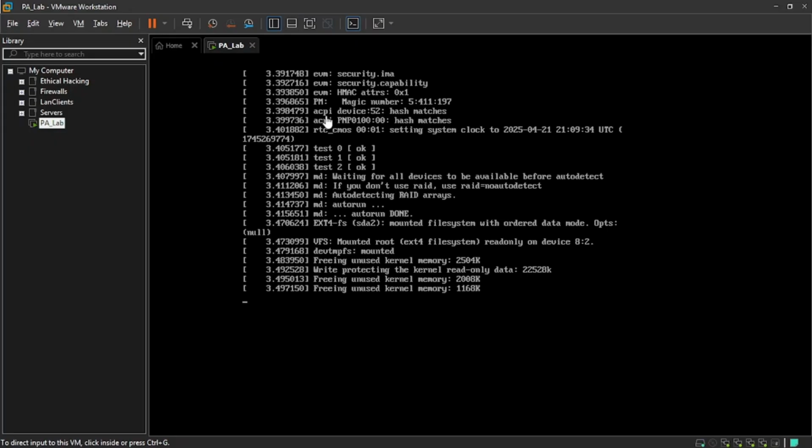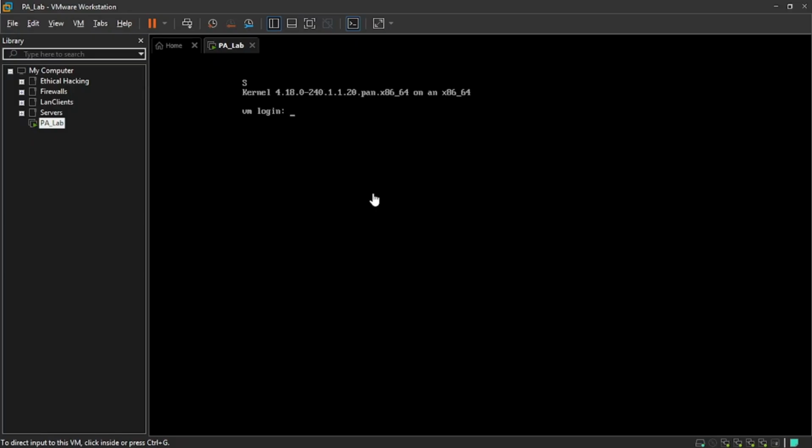If you're noting it down, all of your interfaces are bridged, so your management interface will automatically take a DHCP IP address from your local DHCP, which is running on your local Wi-Fi adapter. Bridged is nothing but bridging these interfaces into our local interfaces, which are the Ethernet and Wi-Fi adapters. So we'll wait until this is booted.